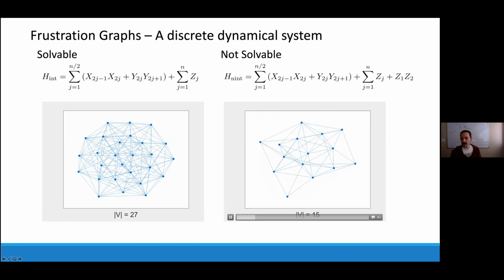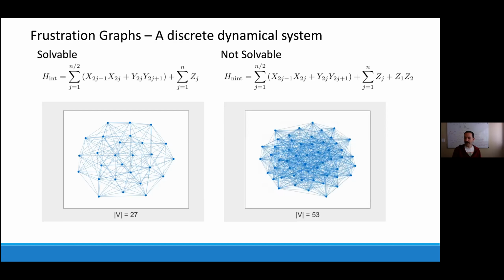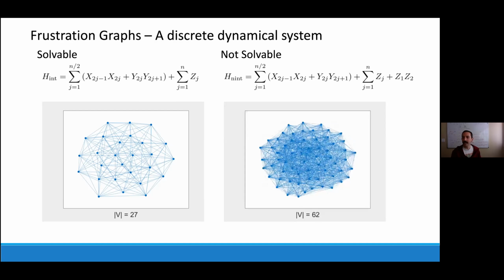If I iterate this one, it keeps going and it keeps going and it keeps going, and I generate a much more complicated commutation structure at the end. So what's the difference between these two things? And can we understand something about the closure of this algebra, which is visually represented here by this complete tangle of edges on this graph?